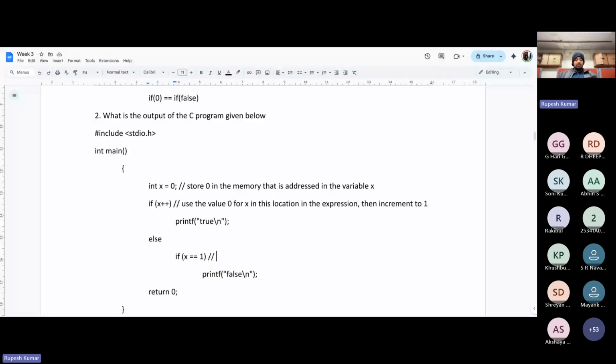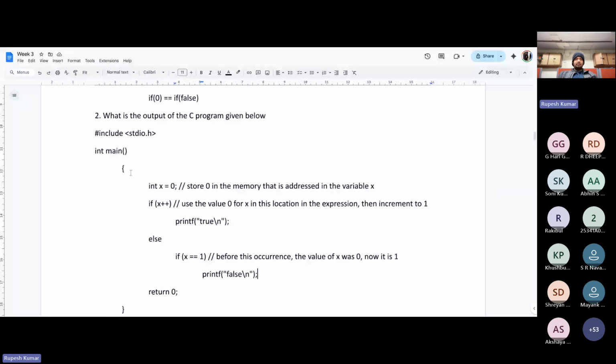Earlier, before this occurrence, the value of x was 0. Now it has become 1. Why 1? Because we had the postfix increment here, which incremented the value to 1.